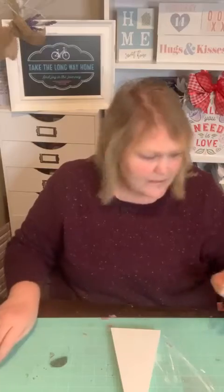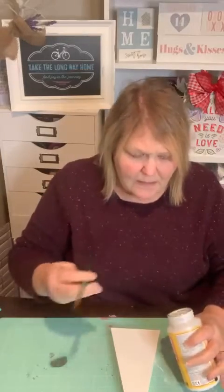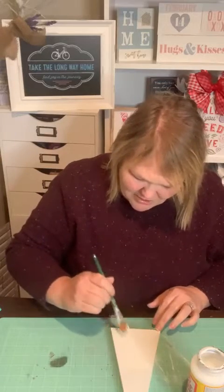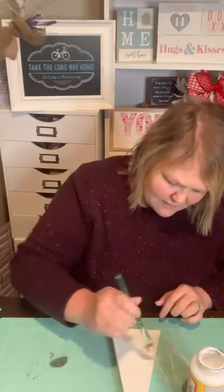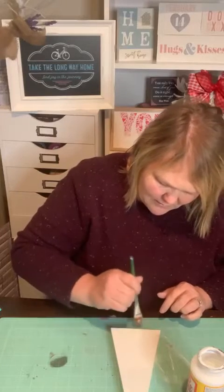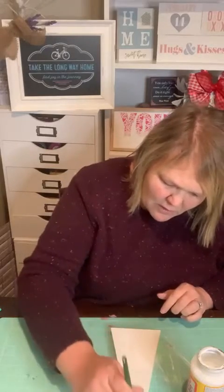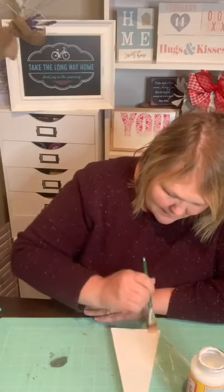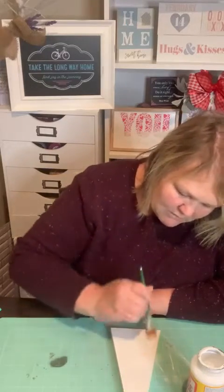because this won't take very long at all. Okay, so I'm going to take Mod Podge, and all I'm going to do is paint Mod Podge on. And you're probably thinking, what is she making out of these trees with Mod Podge? Well, I think the title kind of gives it away. So let's hop to it. Let's hop into spring. So hop would be rabbits, right? And what do rabbits eat? Rabbits eat carrots. So we are making carrots tonight for sitting on our shelf.